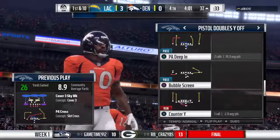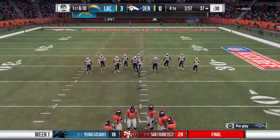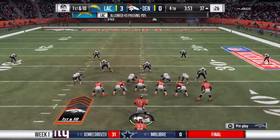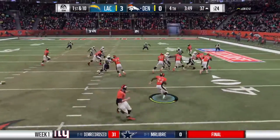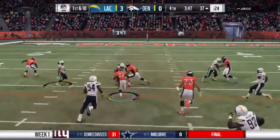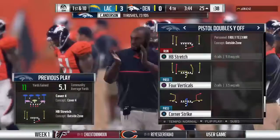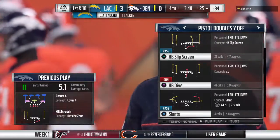Even though this offense doesn't have a single point to its name, they're not totally out of this game yet. A touchdown here, they could be in business. And how about that last play? Now they've got momentum going, so you know I'm a big advocate: get back on the line of scrimmage, throw another play out while you've got them rocked on their heels. Here's Anderson, and they're able to get this one past the 30 down to the 25. 11 more on that one and another first down.